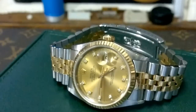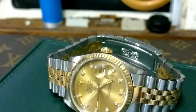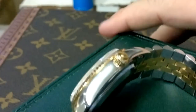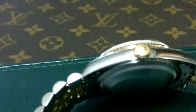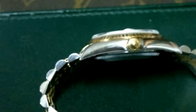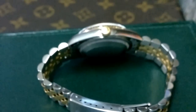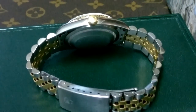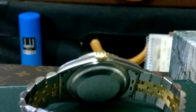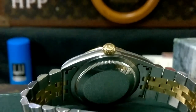And this is from the mid-90s. It's an S serial number. And one thing I like about this watch is that it is a no-holes case. And I gotta tell you, on the sports watches, I sometimes prefer the holes case to whack a NATO one. But this watch here, I think you'd keep the bracelet on. The Jewellery bracelet is a big part. It's an integral part of what makes this watch pop. So let's just zoom in there and let's have a look, fuckers. And look at how it just pops.